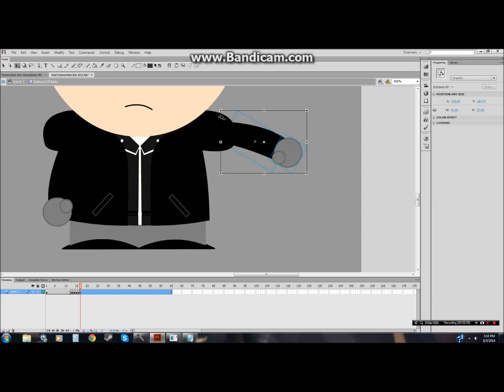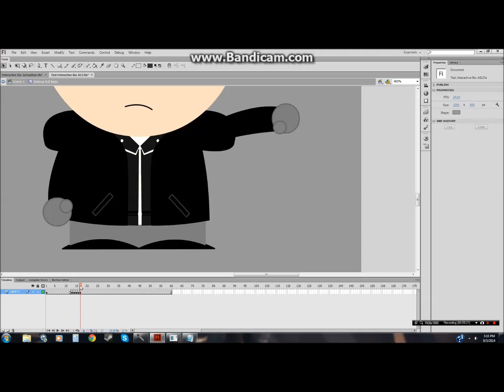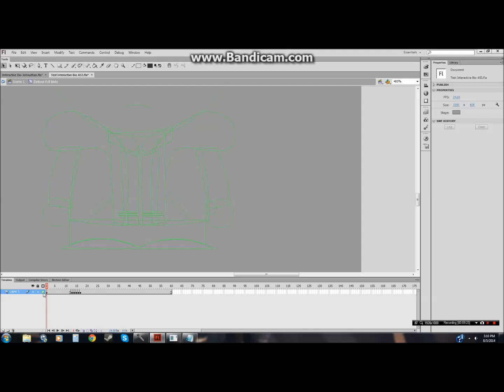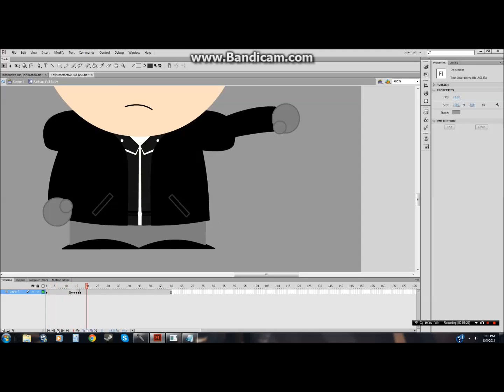Add as many frames as you can, please. Don't do like one frame and... What did I just do? Don't do like just one frame, please, because that's just telling people you're lazy. Obviously that looks terrible. You don't want to add too many layers when you're raising a hand.